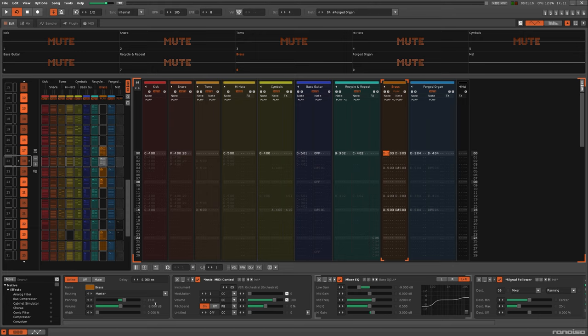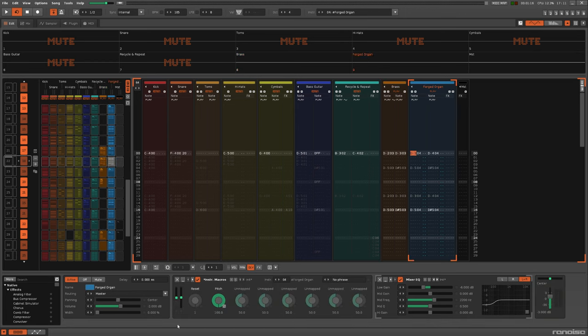That's a reasonable amount, so the forged organ track, when it plays by itself, it's always in the centre. But when the brass is playing at the same time, then it's getting automatically shifted to the left, spreading things out in the stereo field.